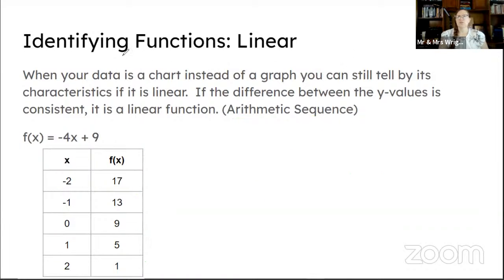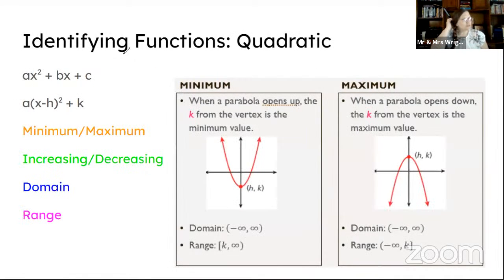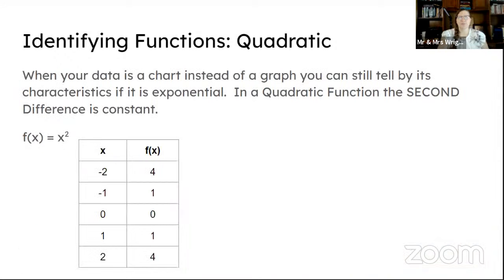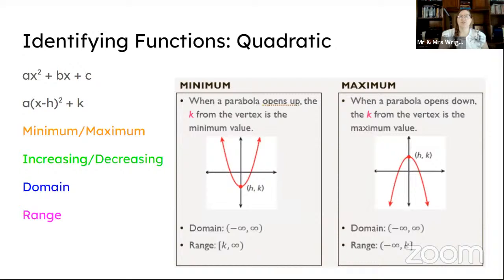All right, so now let's look at some quadratic functions. Remember, this should be very familiar to you because we just finished a unit on quadratics, but they look like parabolas, right? Or they look like a U-shape or an arc. And the name of that is a parabola. This is a parabola that opens up. This is a parabola that opens down. Remember, the vertex is where it changes direction from going down to up or up to down. So the vertex is also known as its minimum and its maximum. This is the minimum that this graph can reach, and this is the maximum y value that this graph can reach.